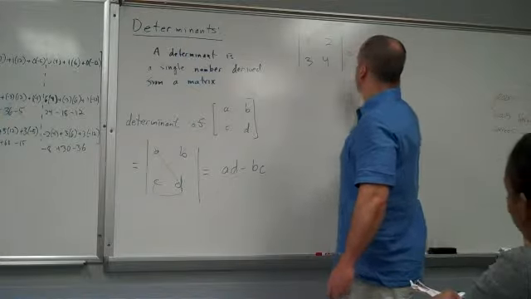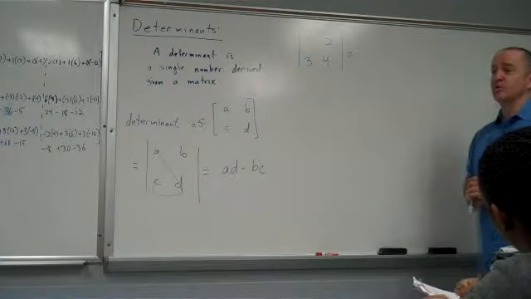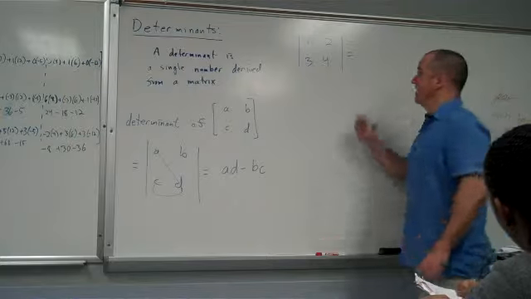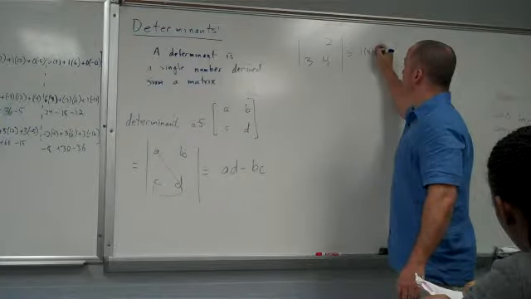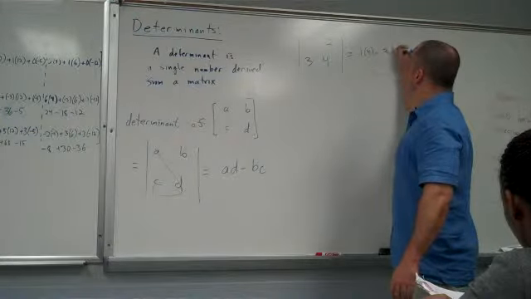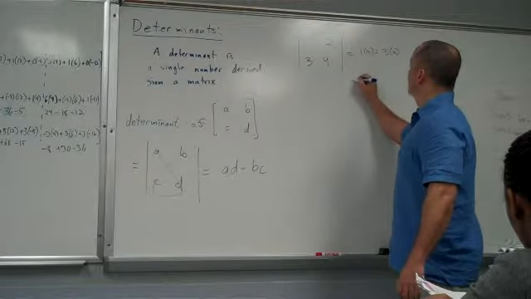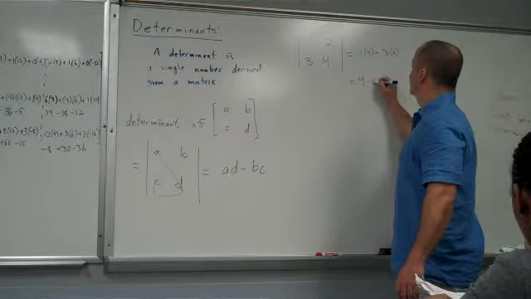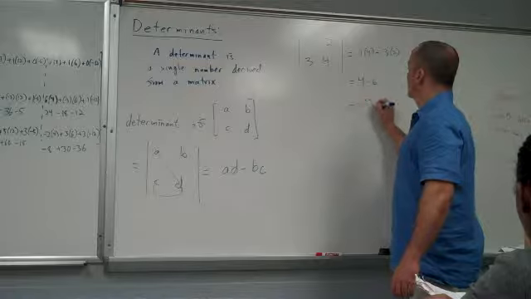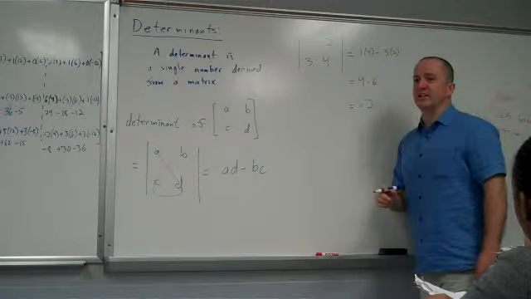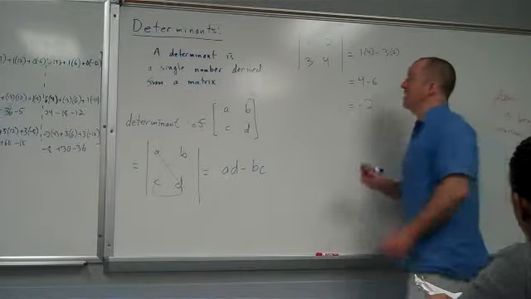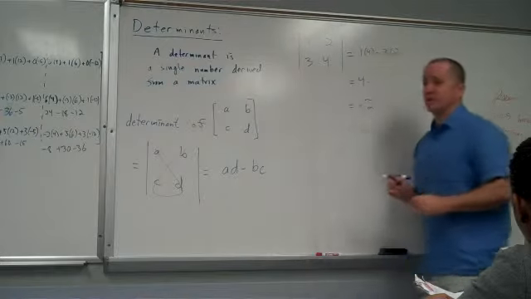3, 4 equals. 1, 2, 3, 4 equals. Then that means take 1 times 4 minus 3 times 2. So that equals 4 minus 6. Yep, so the determinant of this matrix is -2. And I don't have to find the determinant. All I have to do is put these straight lines next to it, and that's what I'm telling you to do.